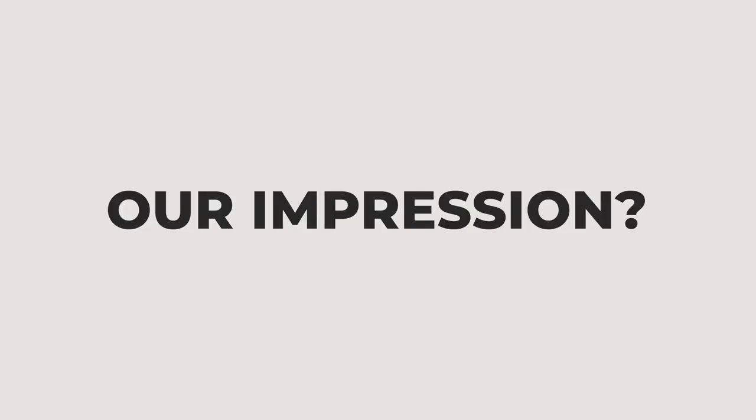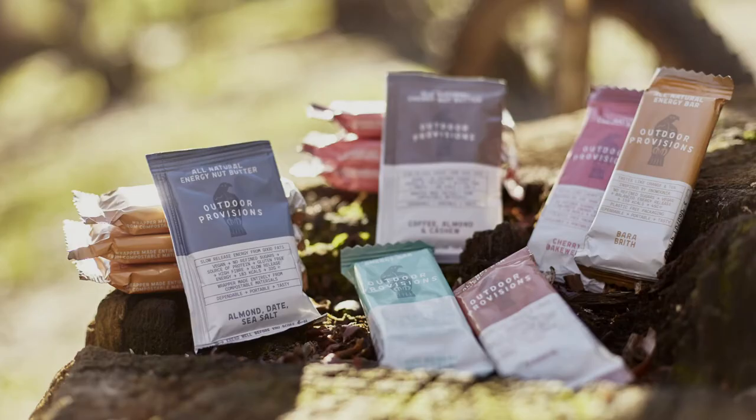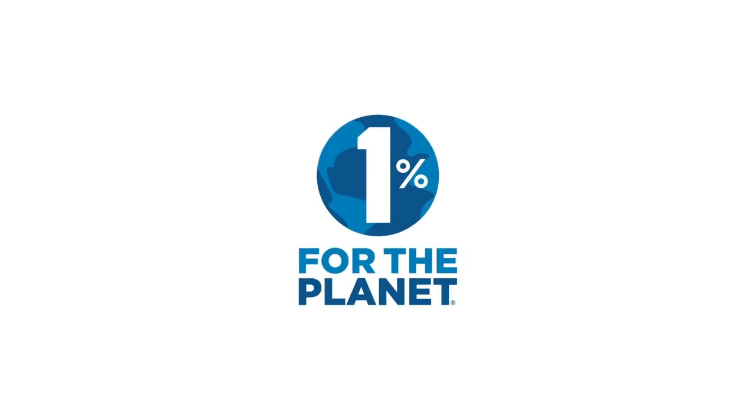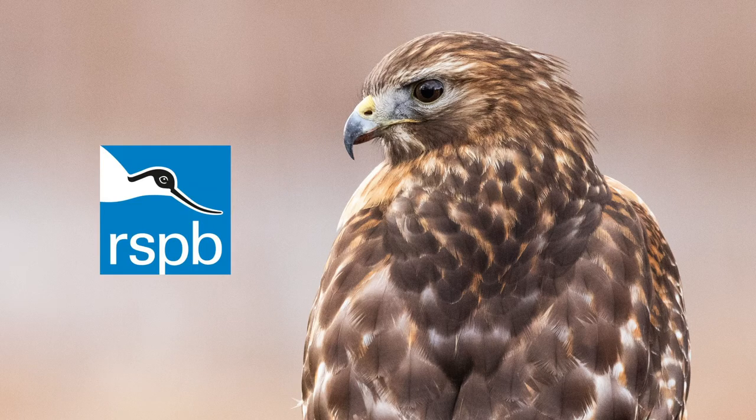So what's our overall impression of these nut butters? In the past, hours have been spent in the kitchen and on food nutrition calculators to devise our own snack bars and fuel for endurance challenges. But these sachets are such a simple, elegant and delicious solution to what can be a rather mind-numbing conundrum. And as if the taste wasn't enough, they are also a 1% for the Planet company, meaning that at least 1% of sales go to an environmental initiative — in this case, the RSPB's Raptor Investigations team, which is a direct way of giving back to our planet and protecting it with intent.